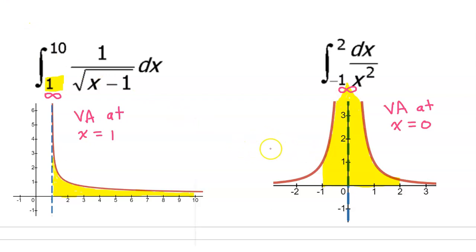The thing that's going to blow your mind is that just because the area approaches infinity doesn't mean that the area is actually infinite. Sometimes these areas actually approach a single number. Sometimes even though the area approaches infinity, it actually works out to be a constant. And sometimes it does in fact approach infinity.